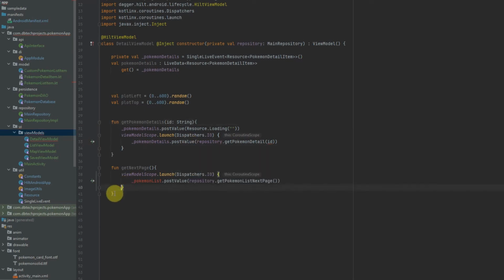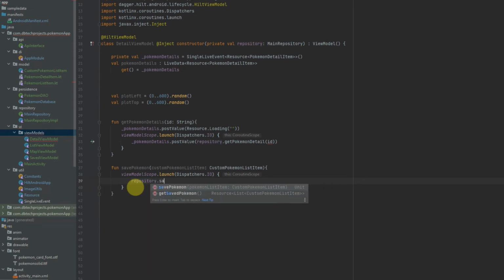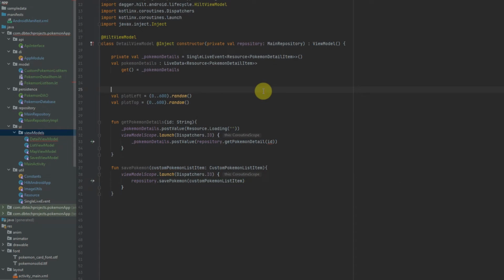And then the last function will be save Pokemon. And we pass in the custom list item. And then call repository.savePokemon, custom Pokemon list item. And that's this ViewModel completed.